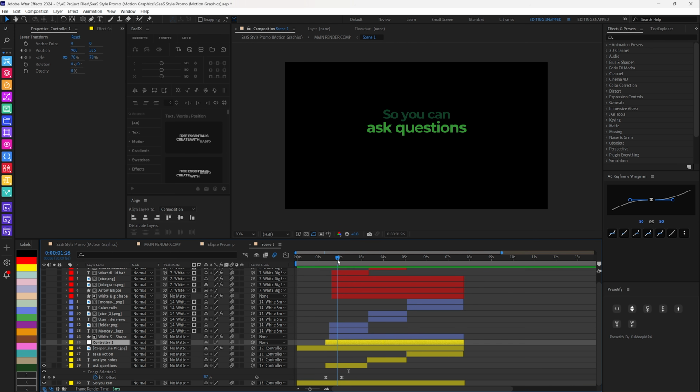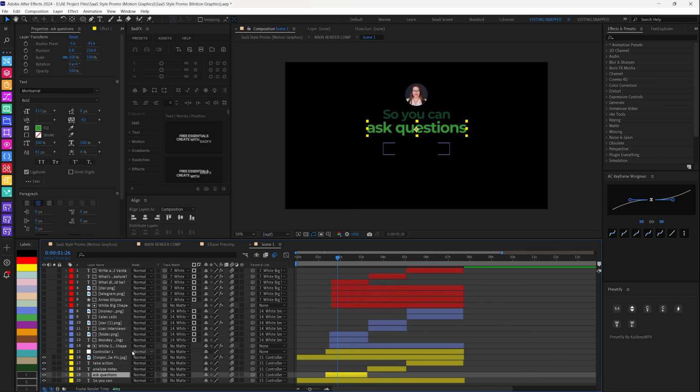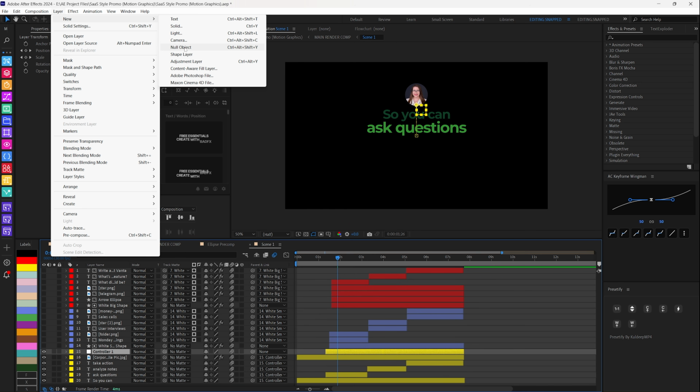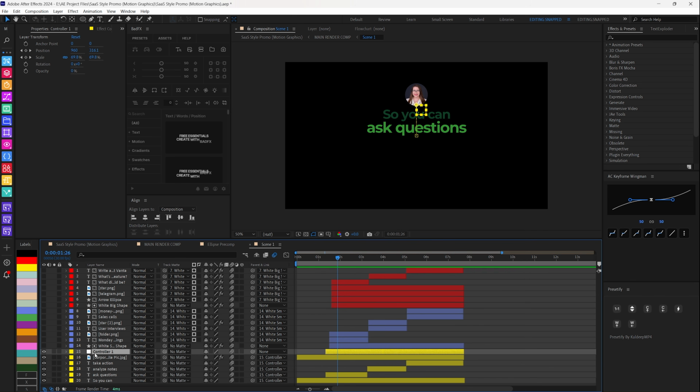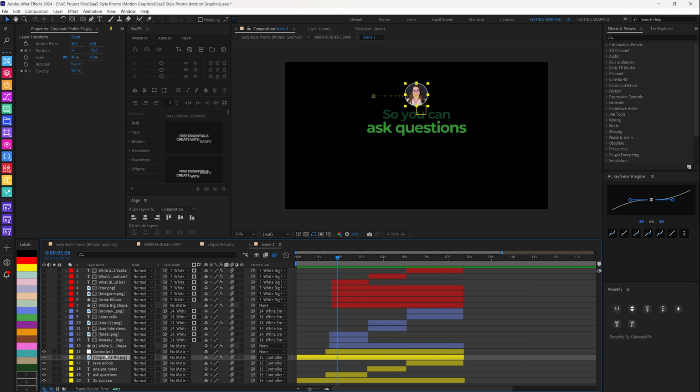Okay, now let's quickly turn on all three layers: corporate, take action, and analyze notes. And what you can see is the first controller. Let's turn on our controller layer, and you can see it's basically a null layer. Just go to layer, go to new, and click on the null object, and it will add a null controller. I have named it controller 1, and make sure to parent all the layers. Holding shift, select all the layers including the corporate PNG, and parent them to the controller 1 null layer, and then animate it. And I will tell how I animated this null layer using these text animations.